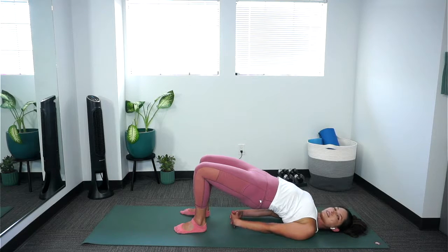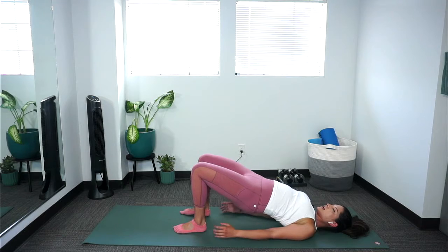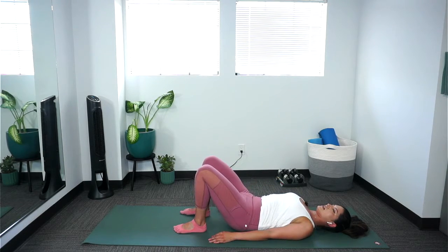Taking deep breaths, holding this position. Finding how strong yet vulnerable this position is for us. You know, you've got all the important parts kind of exposed up to the open air, but you have a really strong support behind you. And when you're ready, separate the hands, slowly lower the spine back down.